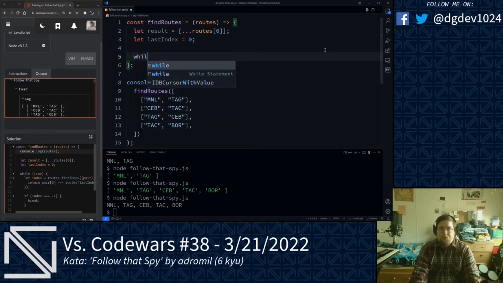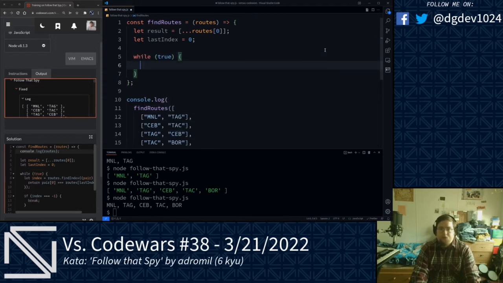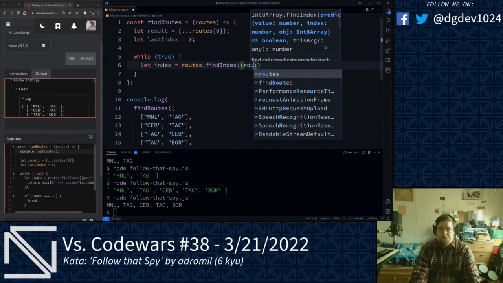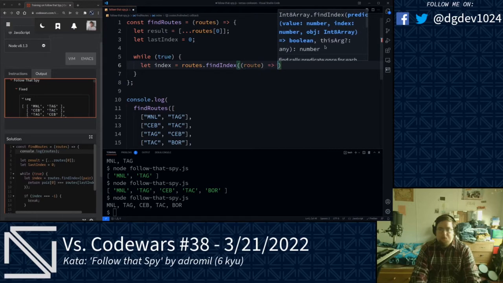So, while true, let index equal routes.find index, or rather, yeah, routes.find index. We'll have a route here.